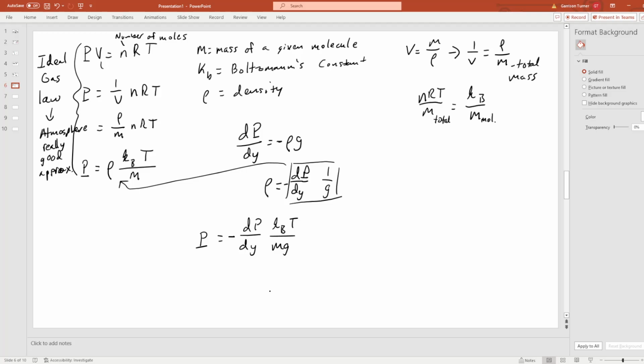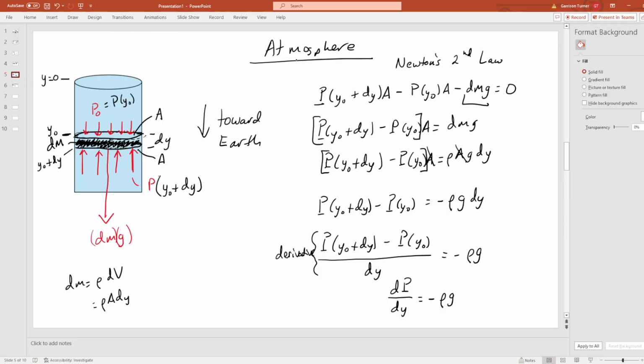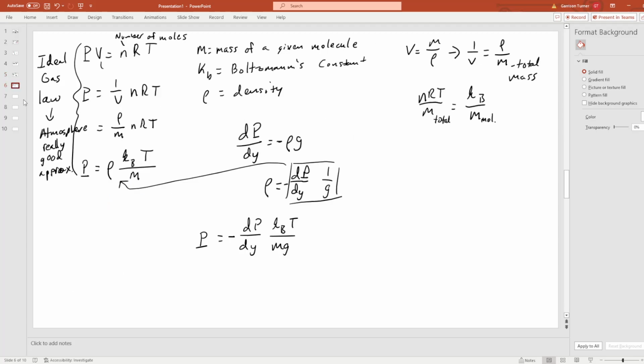Now at this point, you might see where this is going. The whole point is that I want to get an expression for how our pressure changes in our atmosphere, some sort of function for how my pressure behaves in an atmospheric situation. Here I have pressure as a differential, and here I have my function of pressure. So I need to group my P's on the same side of the equation, and then everything else will be relative to dy.